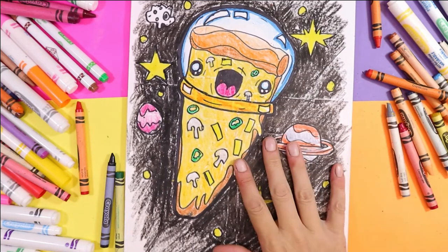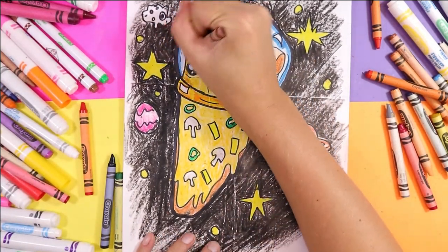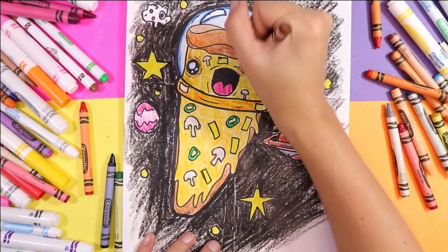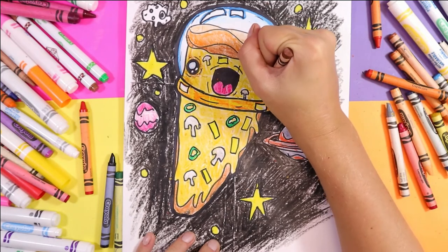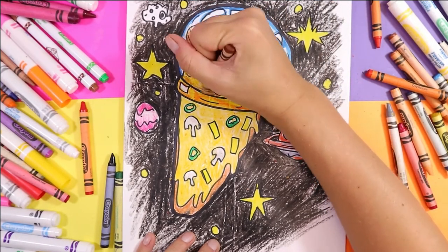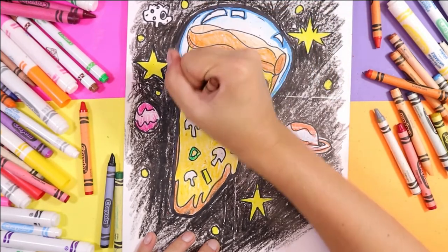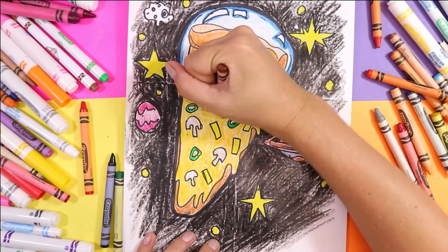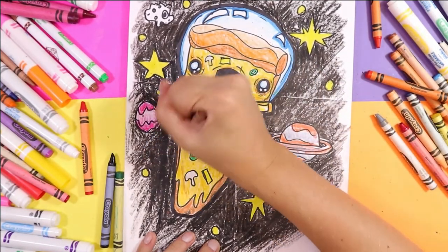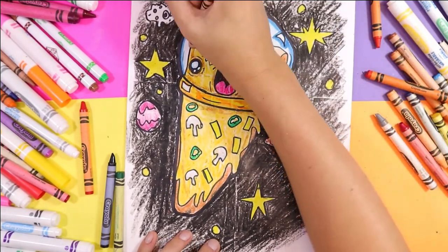All right, so finally we gotta add some shading, and I'm gonna find a nice dark brown, and we're gonna use dark brown to shade today. So we're gonna add some shading around the eyes on our pizza. So go around the eyes with a nice dark brown, around the mouth you can do, and along the bottom of the helmet. So anywhere there might be shadows, we're gonna add some shadows with some brown, because after all, it is a pizza. And we want to make that look realistic.